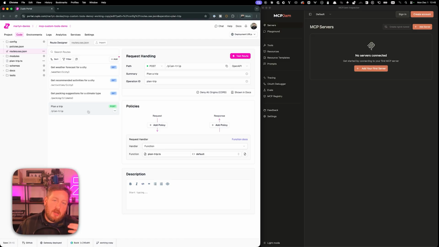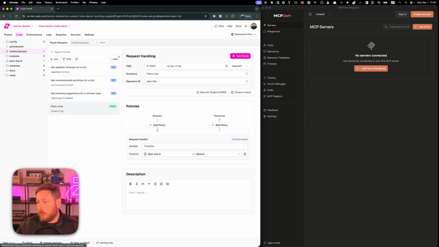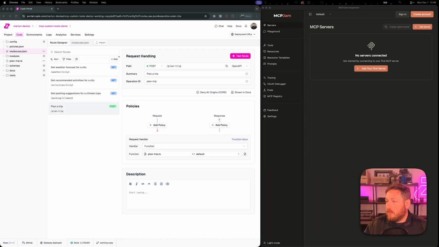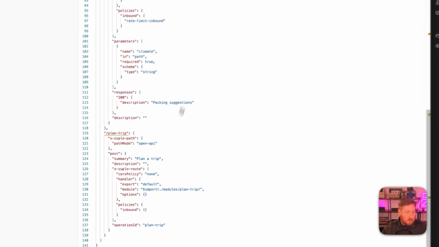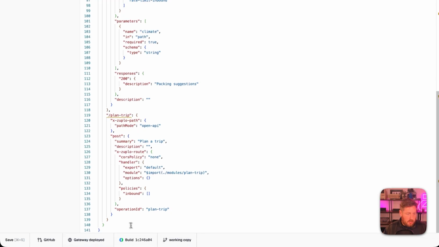So now the next thing that we're going to need to do is to ensure that this plan trip endpoint can actually get the destination that we said we wanted to grab hold of here. We're looking for this, right? So in the request, there is always going to be a destination. We need to make sure that that is something that's actually expected. So it can be specified inside of the OpenAPI specification itself. And you can see we have our plan trip endpoint specified in the OAS right here.